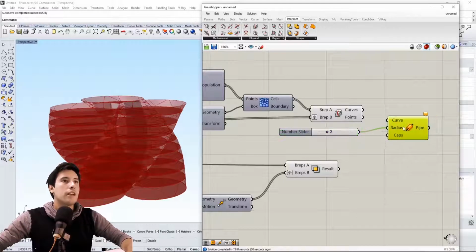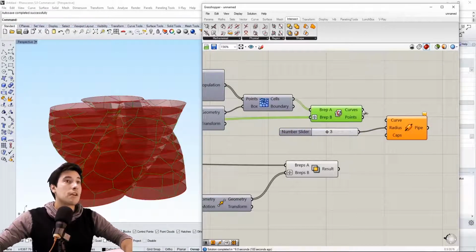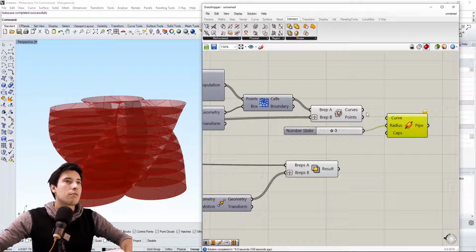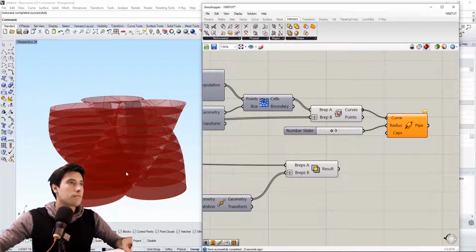That way when we plug in the curves, we don't have to change the slider, because it's a fairly heavy movement. At this point you can save your work. Then we plug this into this one and see what it gives us.